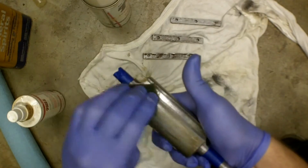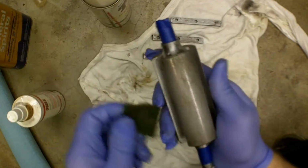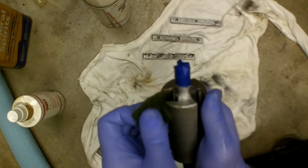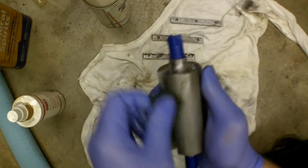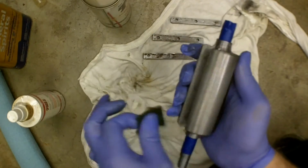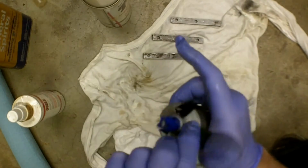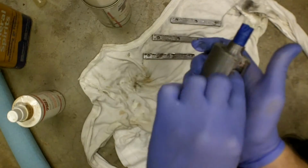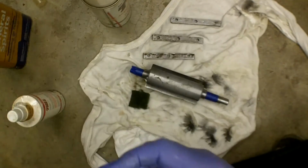This really, man, I'm just really pumped on this product. It works so well. And this is a turned surface, so it's kind of like a record player. Try to go this way a little bit with it. Alright, once you get there, wipe it off.